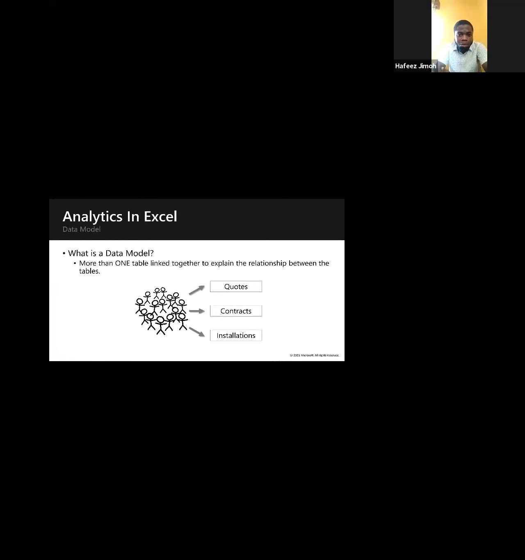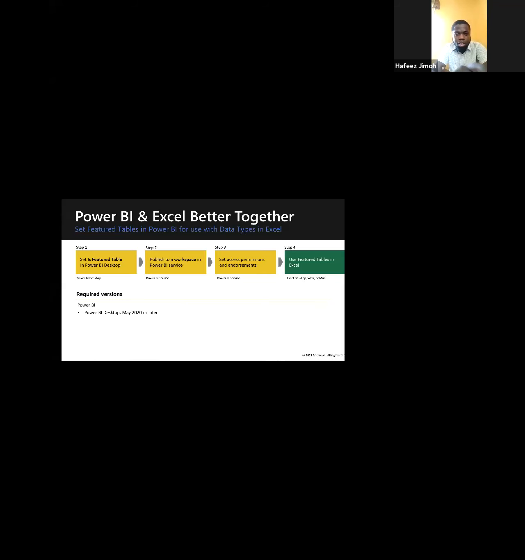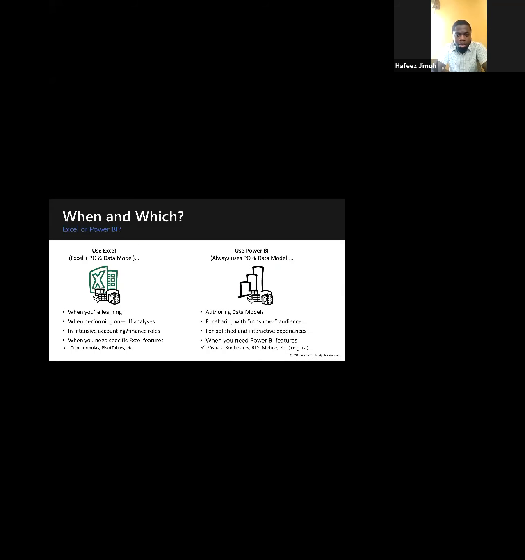So I think we talked about data model already. We talked about Excel last week. I showed you some stuff in Excel. We have Power BI. They are brothers. Remember Power BI itself has sisters, but Excel and Power BI are brothers. But one of them is a bigger brother. Power BI is the bigger brother, the Egbon, even though they gave birth to Excel before him.